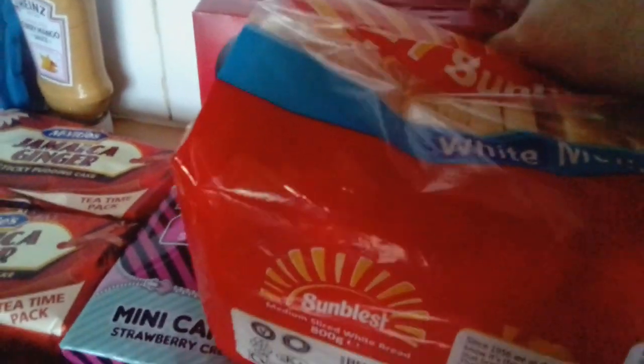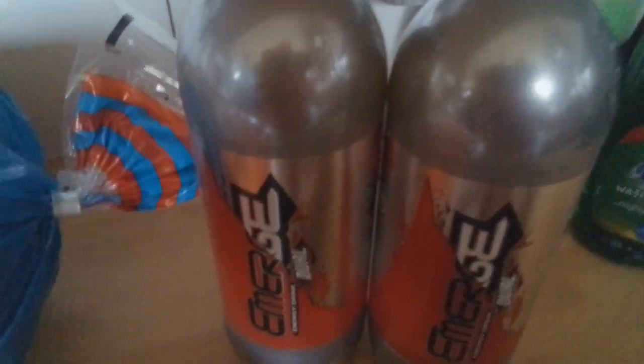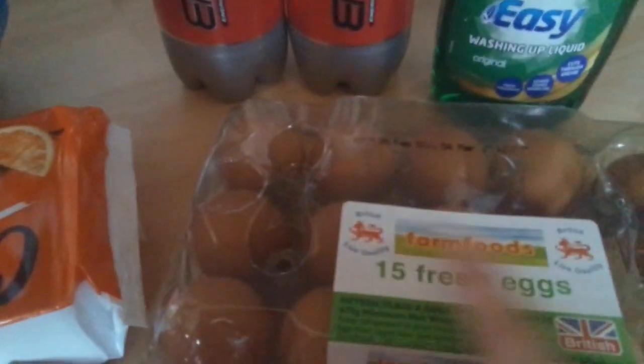Actually the coffees came to - four boxes at 49p each. The Emerge drinks are a litre - we've bought them in Home Bargains before at 59p, so that'd be £1.18 for two, but in Farm Foods they're two for a pound. A good saving. I've got a litre of washing up liquid for 79p, and 15 eggs for only 99p. Again, I'm saving 19p. Every time you pick these up you're saving 19p, and those little bits of savings add up, even before you start doing these sorts of savings.